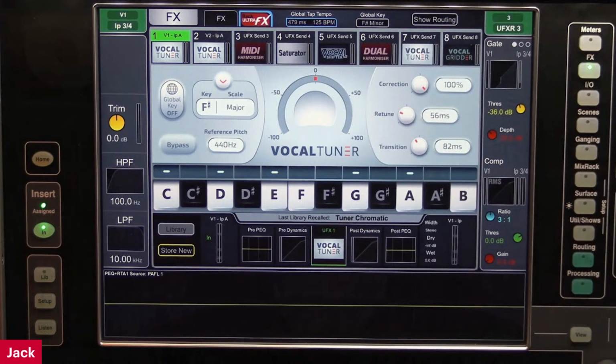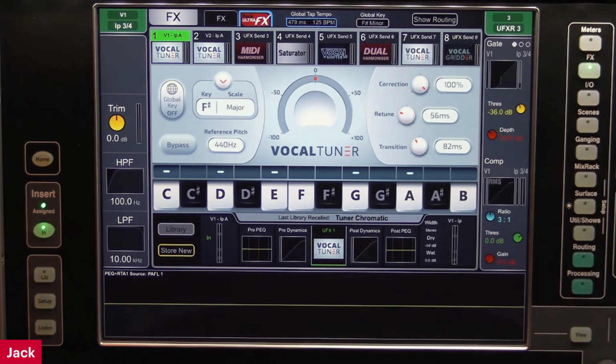That is fantastic. So let's have a look at what we'll be talking about today, and we're going to start with Vocal Tuner. So if I bring up my dLive, we're going to have a look at Vocal Tuner. There are 2 types of Vocal Tuner available on dLive from version 2. We have Vocal Tuner, our standard one. Vocal Tuner is designed to be used anywhere where you want really natural sounding pitch correction on a vocal. This would be predominantly aimed at people who maybe don't want it to be front and center in the mix that they're using vocal tuning. This is designed to sound as natural as possible.